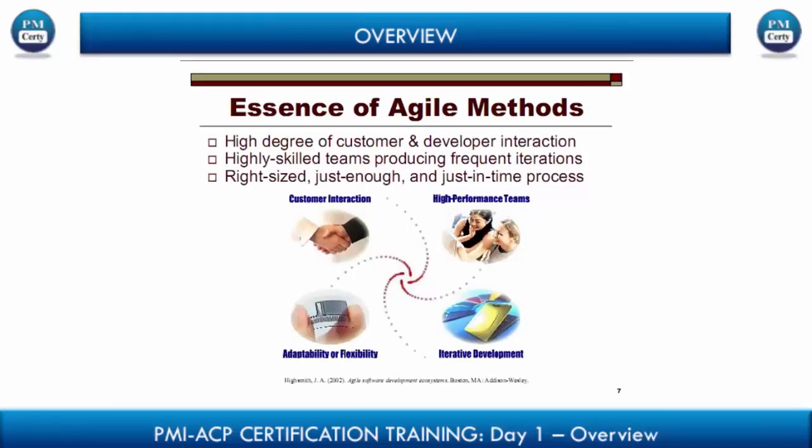So the essence of Agile: a huge amount of interaction between customer and the team. Teams are also highly skilled. They'll have to produce frequent interactions. And interestingly, there should not be large teams. When you look at Agile, they say the team should have a maximum of 12 people and a minimum of 5 people. That's the kind of span of teams they're talking about. Now again, many of us from a traditional world will say, hold on, there's a huge amount of software, a team of 12 people can't possibly develop it.